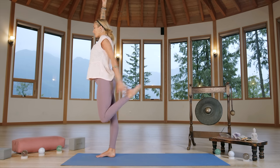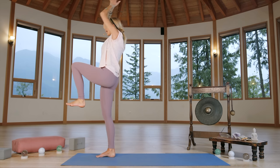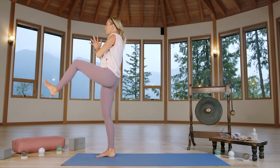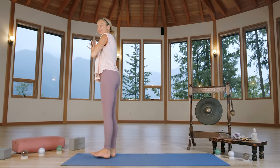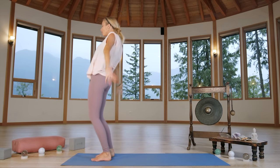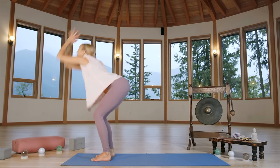Exhale, drop the leg, both hands come up to the sky, knee comes up, flex your foot, hands to your heart as you push away, push away, push away. You got it, and drop it down to the floor. Awesome, guys. Inhale, reach both arms up to the sky. Big stretch. Exhale, dive it down.